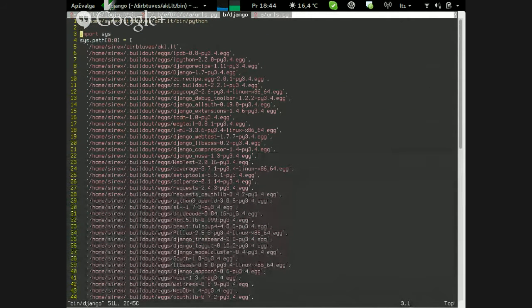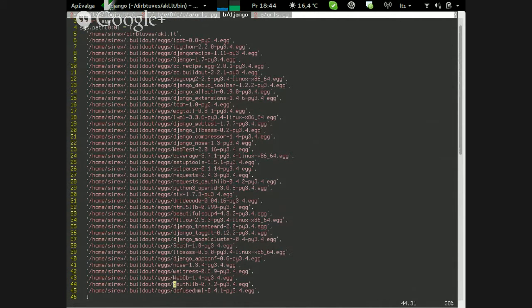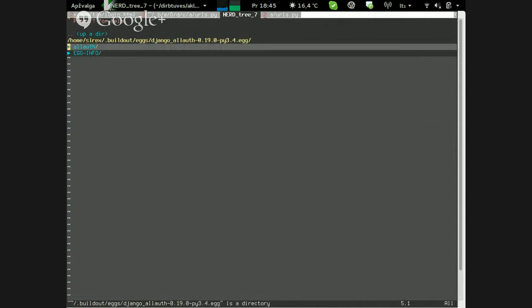Three letters less typing. This one? Allauth, not auth, but all. And what is allauth? Okay. Allauth is authentication protocol.